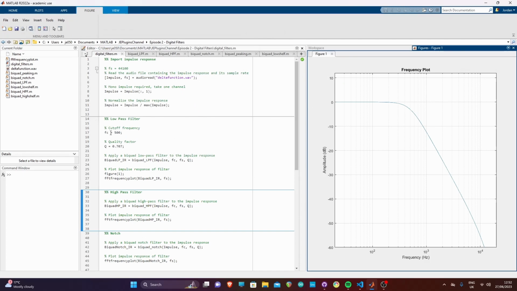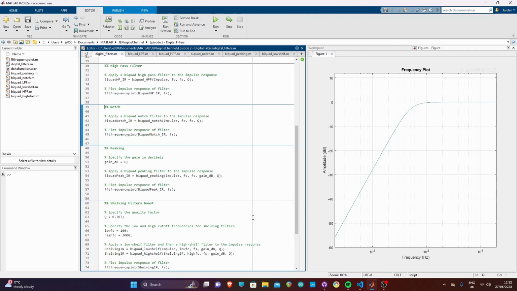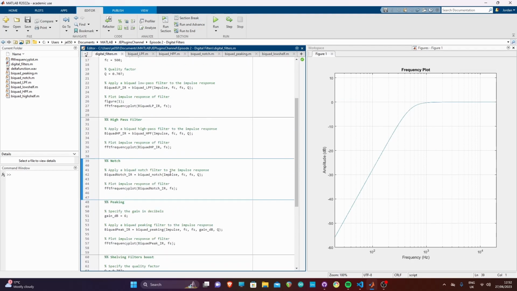In this example, we have used a frequency cutoff of 500 Hz, and we can see that the -3 decibel point, or the half power point, is at exactly 500 Hz. Doing the same with a high-pass filter reveals a similar story. However, the frequency response is inverted along the frequency axis. Note that the frequency cutoff still returns an attenuation of 3 decibels.